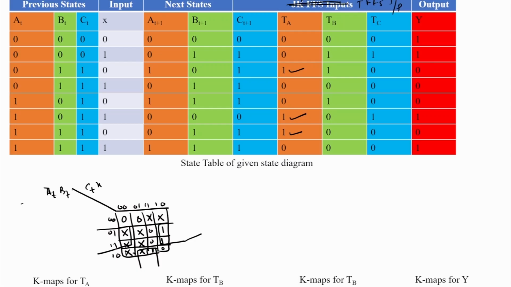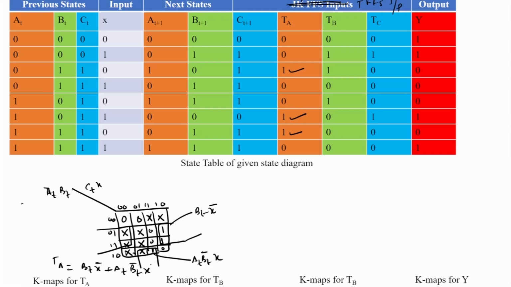In this group we find the values 0111, this means the value of BT is fixed, that is BT, and in the case of 0010, the value of x is fixed, that is x complement. Similarly, 10 means the values of AT and BT are fixed, AT BT complement, and 0111 means the value of x is fixed, that is x. Finally, the expression for TA is BT x complement plus AT BT complement x.